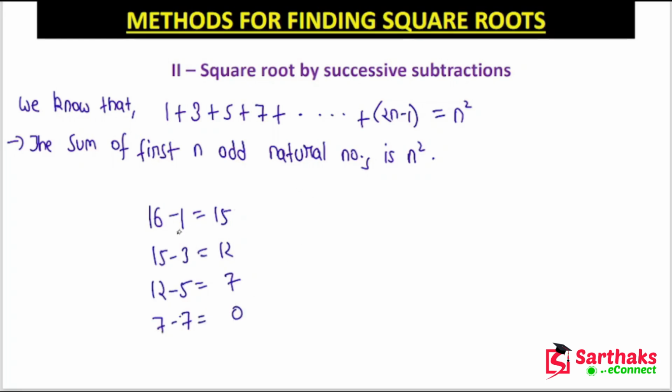So what I've subtracted, these are the first 4 odd natural numbers. So I've successively subtracted them from 16 and I got 0. So I can clearly see that 16 is actually 4 square, because in 4 steps of successive subtractions I am getting 0. Similarly, if you do this with 25, you will get 0 in 5 steps. In the 5th step you will be subtracting 9. So you can clearly see that this property can be used in reverse, and you can actually use it to find the square root of perfect squares.